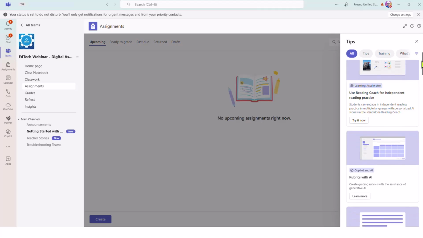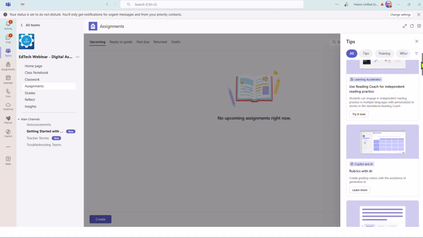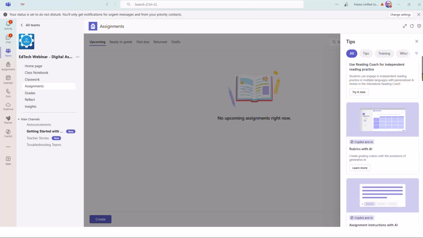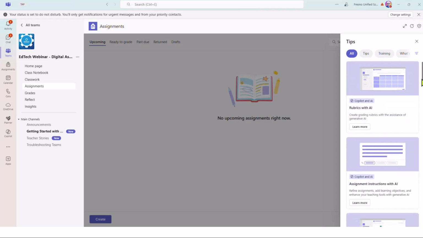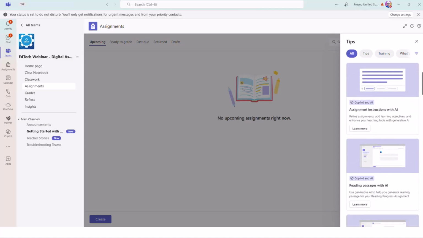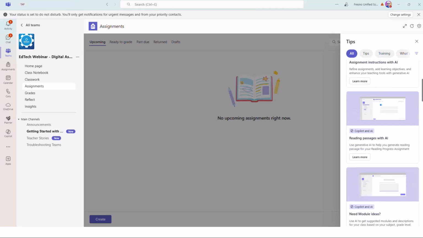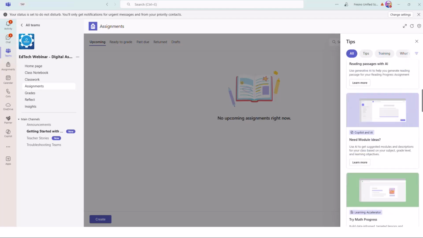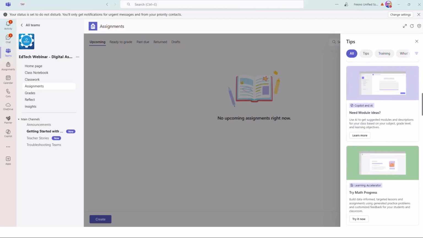So we have things in here like use Reading Coach for independent reading practice. Try it now. We have rubrics with AI, assignment instructions with AI. And so we have all of these different features that you can learn about right in here.